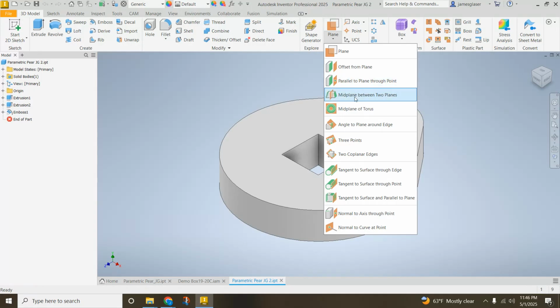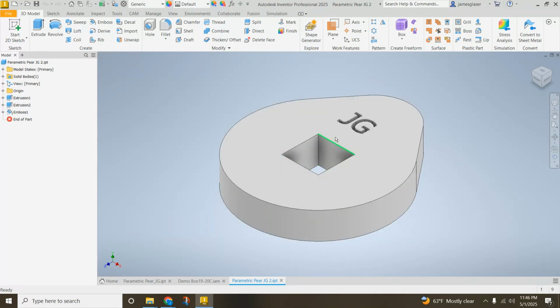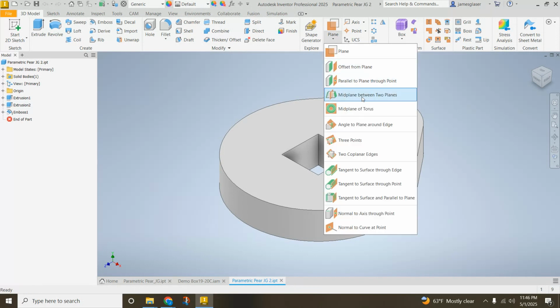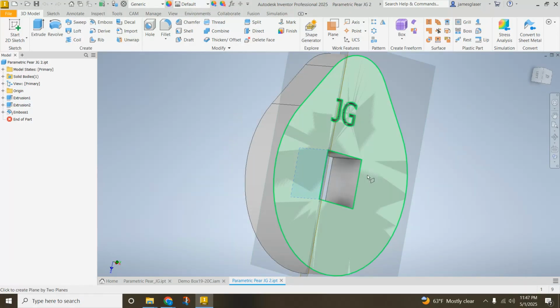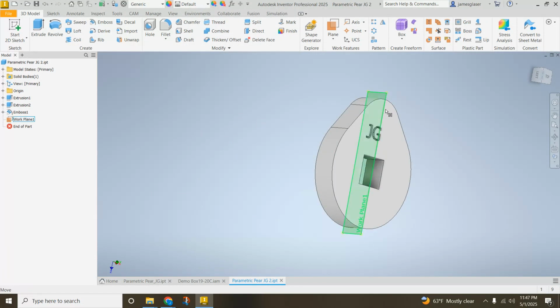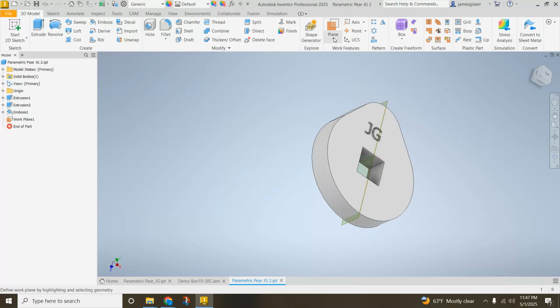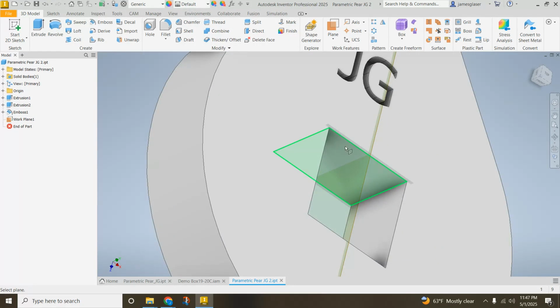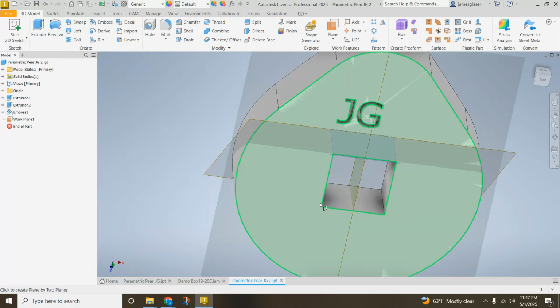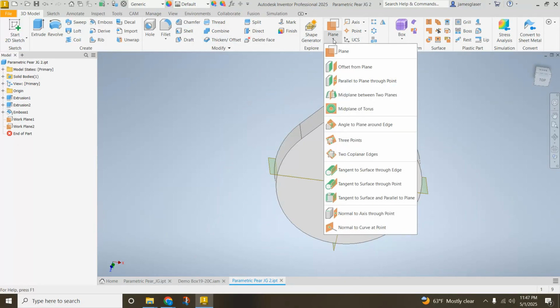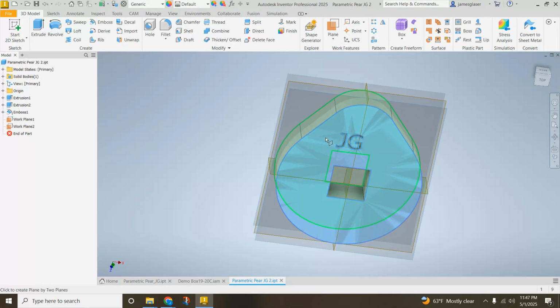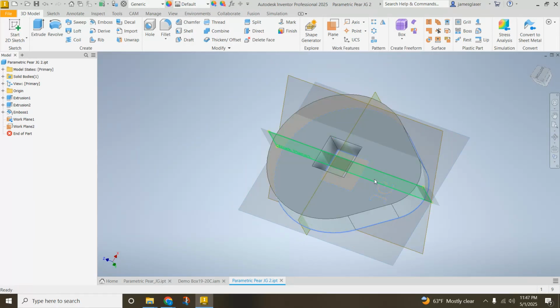Here are your work planes. You will want a work plane through here, and a bisecting work plane. So let's go ahead and get started. You want to use the mid plane between two planes to click there, and then its sister surface, so that way we get a plane going up and down like that. Then you want to do it again, except this time we're going to get a horizontal plane. This will help you align it with the work planes that you should create in your axle. And a third one, mid-plane between two planes, boom, and boom.